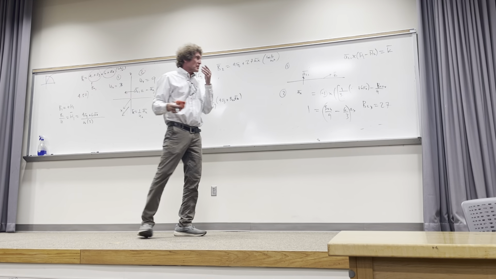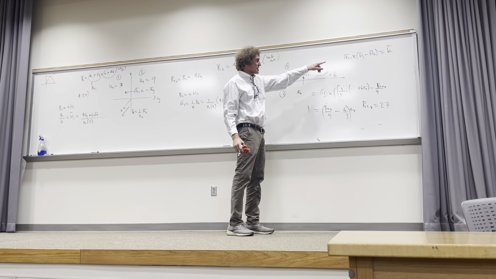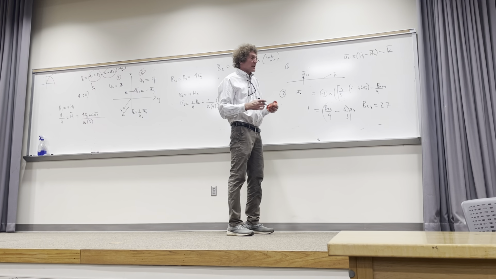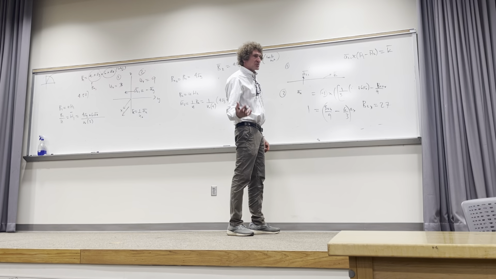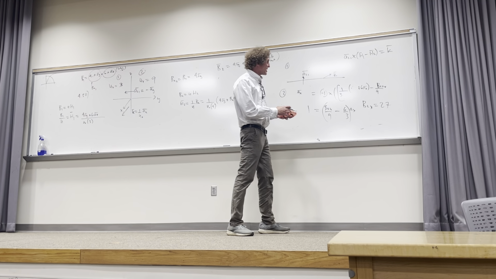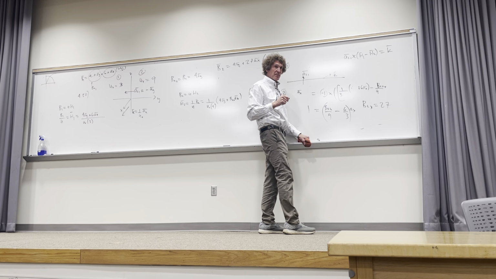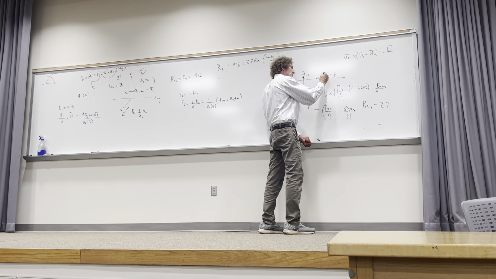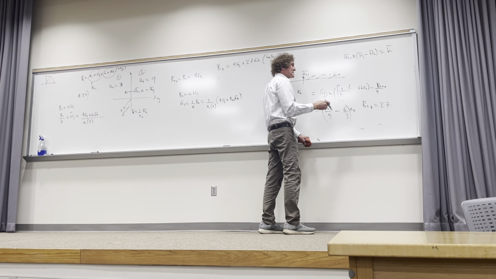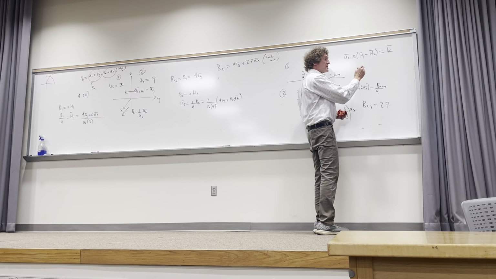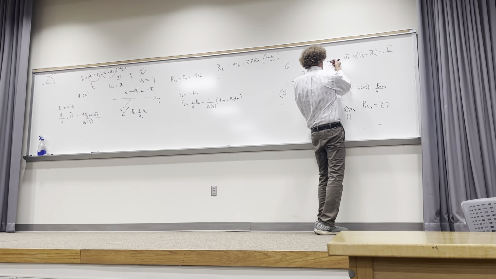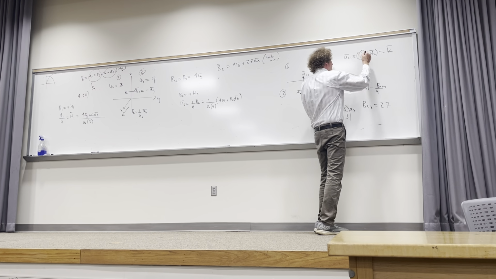The real problem with this is you're not familiar with this kind of crossing right here. What I normally tell people to do, well, I showed you the way I do it last time, but when you have a surface current vector right here, first do the problem without the surface current vector. H tan 1 is H tan 2. Then if you put the surface current in there like this, what it simply does is cause the H field on the side above this to go up by the surface current's value.